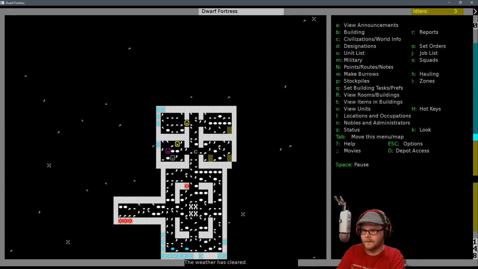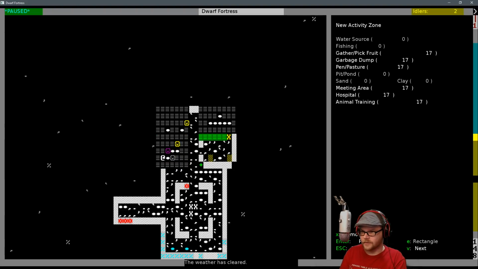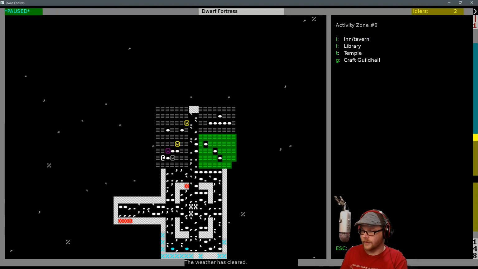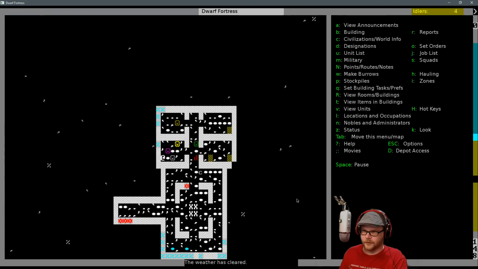You can see the guy came in with a wheelbarrow grabbing those stones. We could do this one as a just everybody temple. Probably isn't a bad idea, just so that we have one for everyone. Temple. We can always add more, but no specific deity. So that's our temple for this guy here.